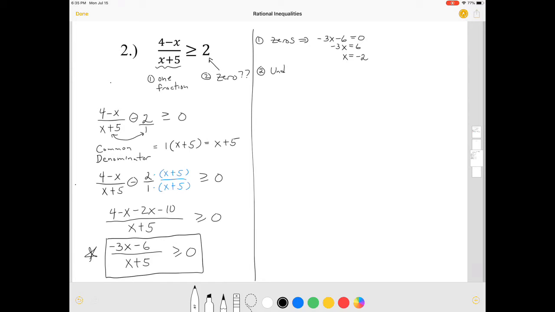Then you've got to find where is the function undefined. So remember, that's the denominator. The denominator cannot be zero. So you're right, x plus 5 can't be equal to zero. And we find that x cannot be equal to negative 5.